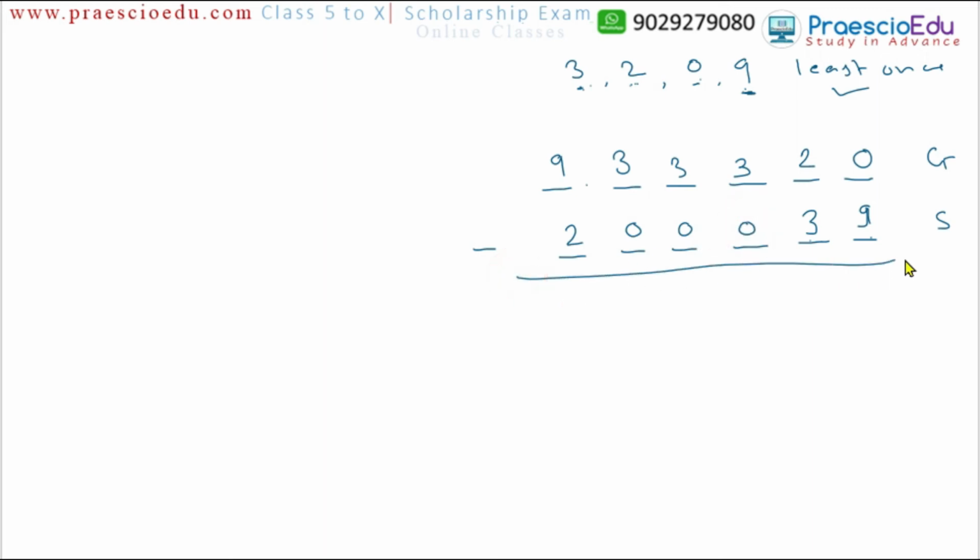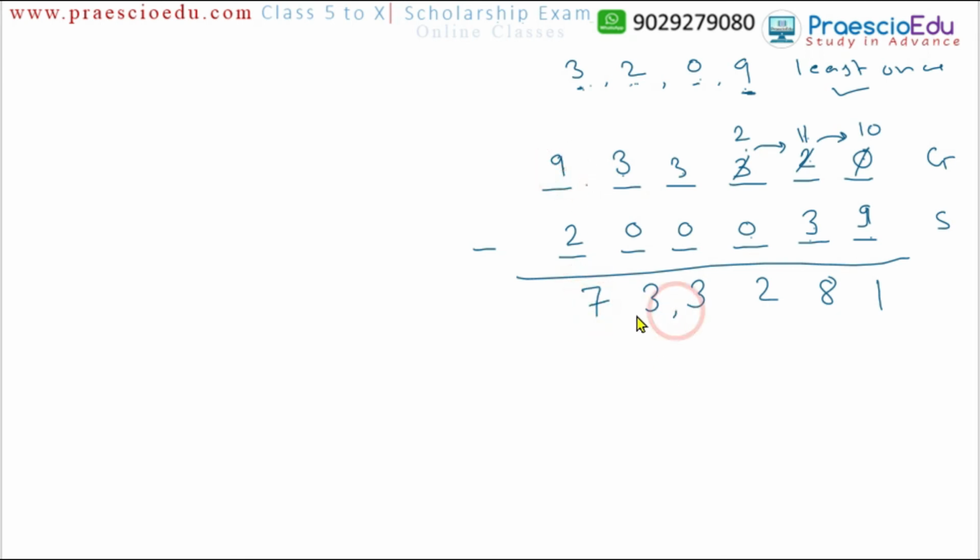Okay, now we have to make the subtraction. So this 0 minus 9 possible? No. So we will take a tens from this one, it will come the 1, and this tens plus 0, it comes the 10. So 10 minus 9, 1. Then 1 minus 3 can be possible? No. So again we will take a 10 borrowing from this one, so it will convert the 2 here. Now this comes the 11. So 11 minus 3, 8 comes. Now 2 minus 0. Okay, so 2 as it is. Then 3 minus 0, 3. Then 3 minus 0, again the 3, and this 9 minus 2, 7 comes.